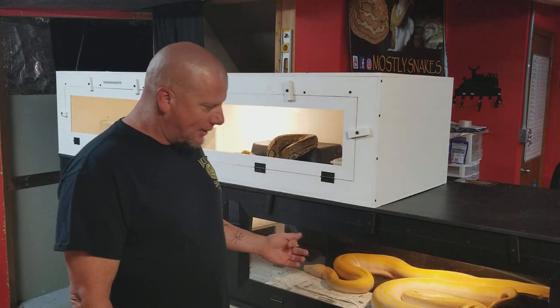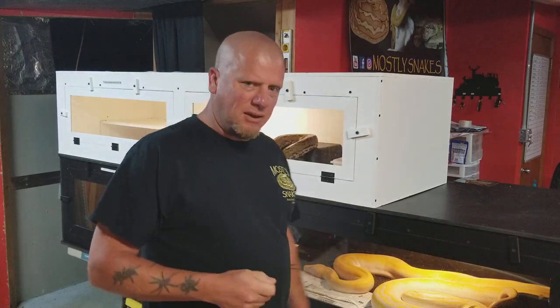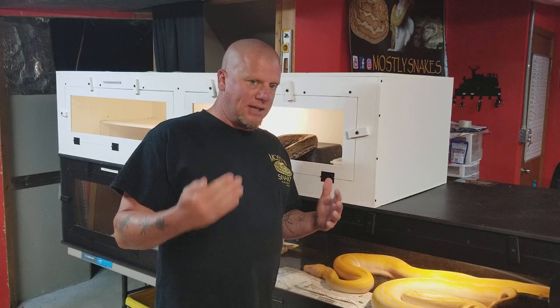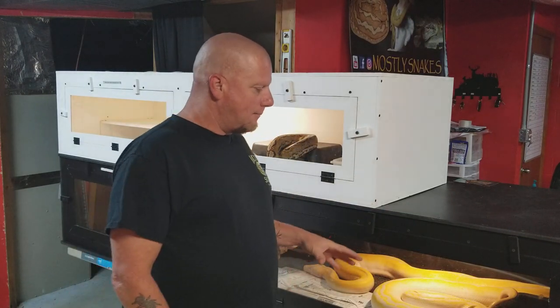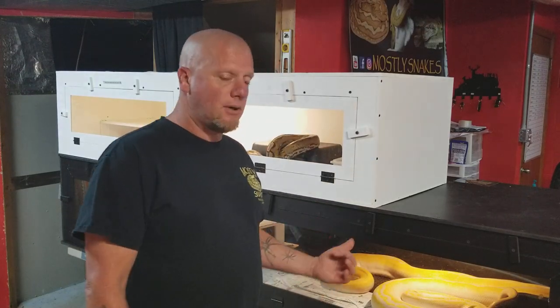You'll be able to tell once you put the male in — if she's interested, her tail is going to go up and she'll start swinging it toward the male. Once the three-day introduction is complete, take him out for five days, let him recoup with water and food. Last year, I did this all the way until mid-November and observed three locks during that process. A lot of times you'll know she is ready if she comes off food — if she starts denying food, she's probably ready to breed and you can start introducing your male.